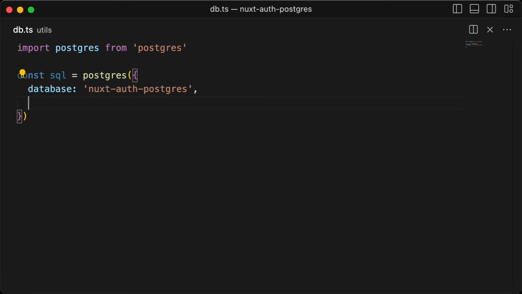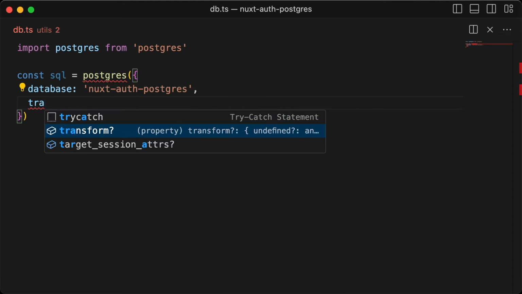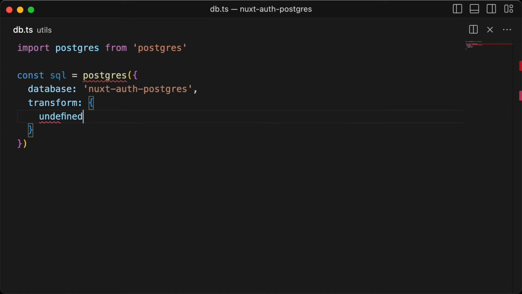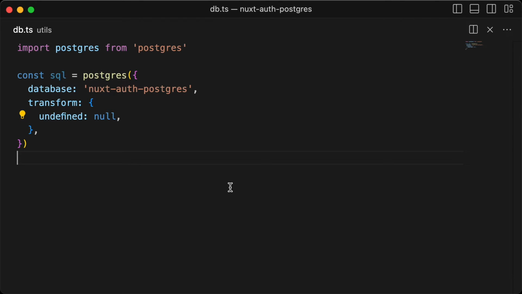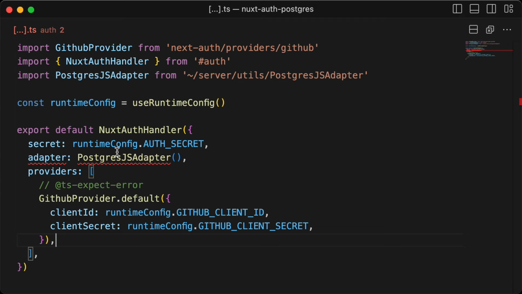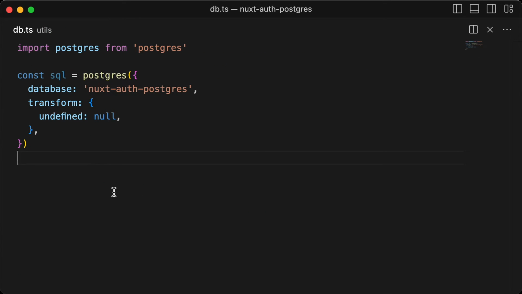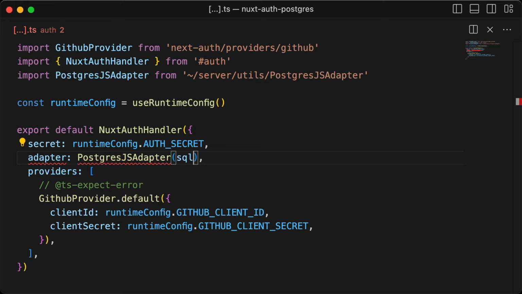And then one key addition we need here is also this transform. And so this is going to transform undefined into null values within our database. This is just one thing I noticed that needed to take place to actually make this adapter work, at least for my implementation. I'm sure it could be tweaked in a way where it doesn't need to happen, but I'm just trying to make stuff work. So last thing we do is export it.